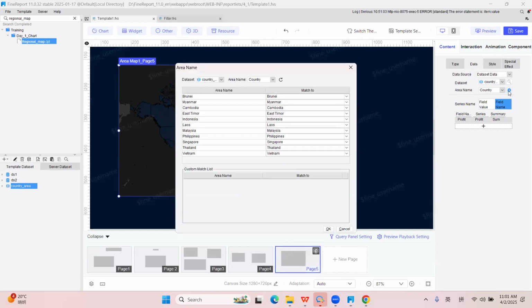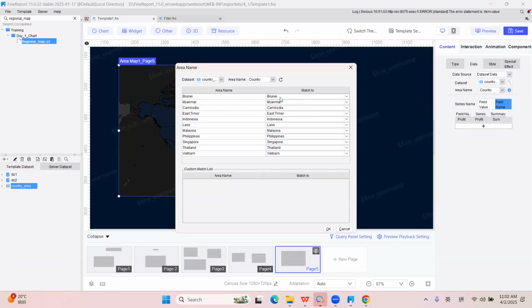So if you are creating an area map, you need to make sure that your area name matches the map configurations. Our mapping logic here is by the same name. So you can see the name is the same, so it will match automatically.